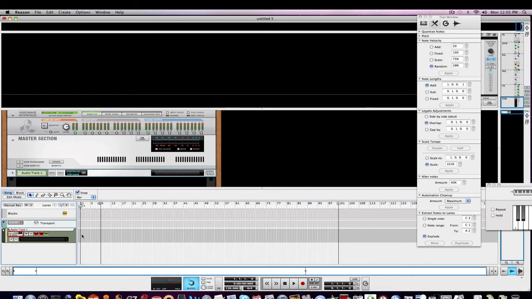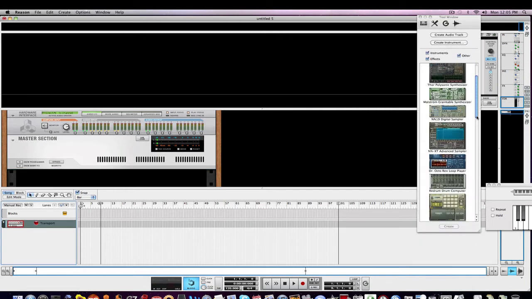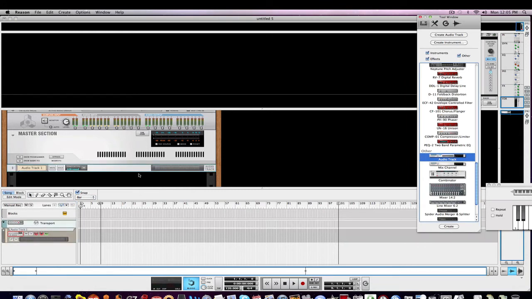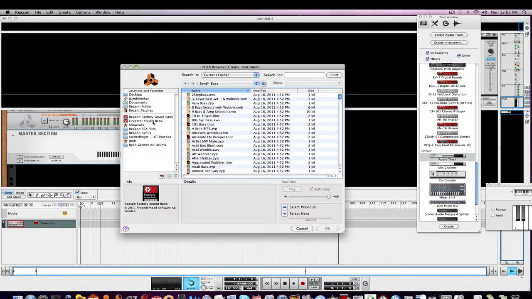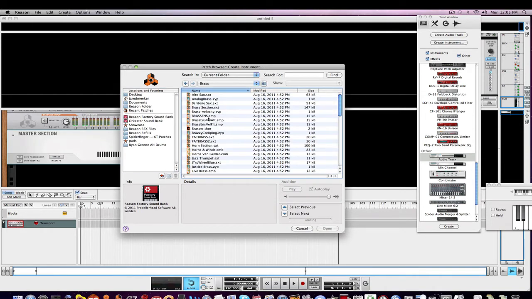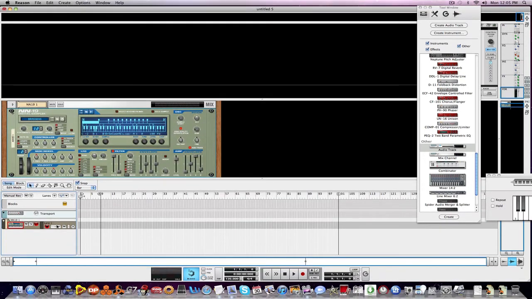The other way of doing it, which would be in the tool window, you can create an audio track just by dragging that into the rack, and that will automatically create the track down on the sequencer. Over here you can create an instrument, and you will browse through all the different instruments that are available, and it will just create an instrument in the rack and then also create a lane down on the sequencer track. You can click on the track to play it, or you can press record.